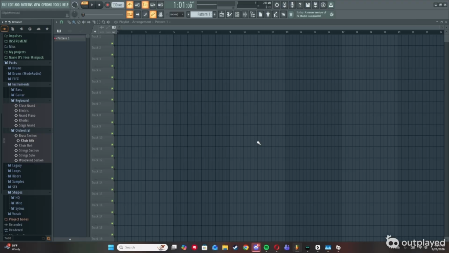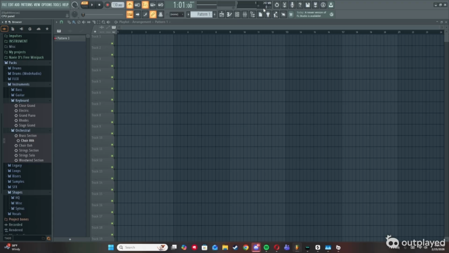Okay, so this is FL Studio. The important things to take note of: whenever you hover over something, in the top left it'll tell you what it is. I'm hovering over this and it says it's a hint panel. If I hover over this over here, it says view piano roll. So if I don't know what I'm about to click, I look in the top left, and it'll tell you what you're about to click.